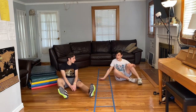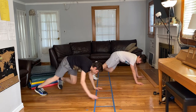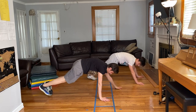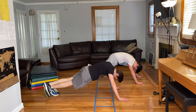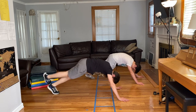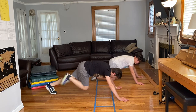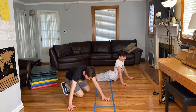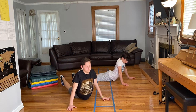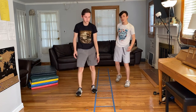Okay, and then go into a push-up position and then put one foot over the other and stretch your calf. And then switch. Okay, and then cobra. So you basically lay down and then push your body up. Alright. And then get up and stretch your lunge.